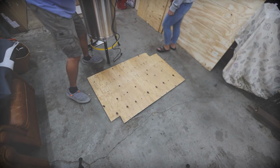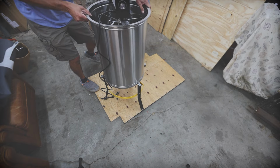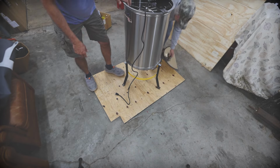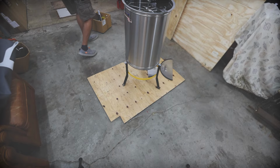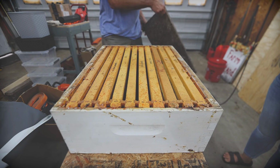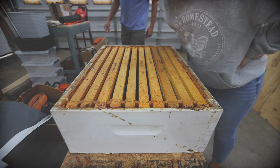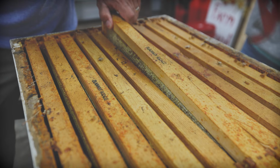And so we have to restock ourselves. That was from our surplus, and we have a little surplus, but I would call that our emergency honey, and we need some real good honey stocked back up for ourselves and our family. So we're going to get started. We got most of the gear out, but we've got to do a little bit more setup and then we can get started. I think we're going to do it slightly differently today. So when we get to that point, I'll tell you what my plan is.